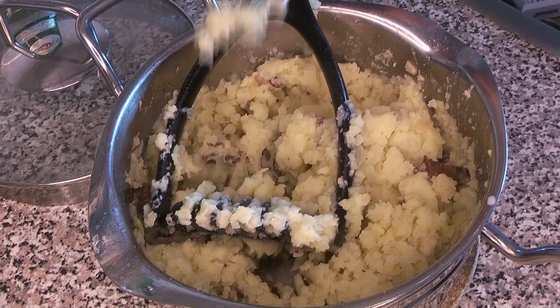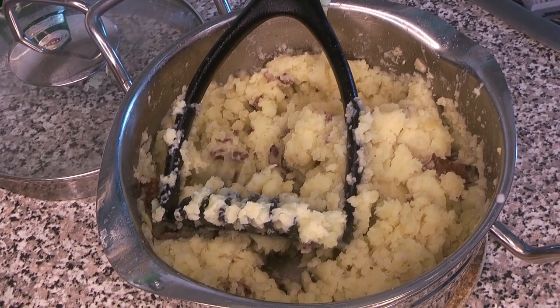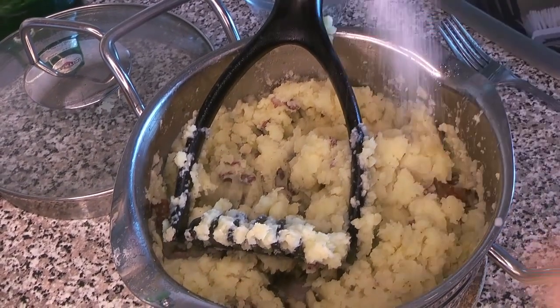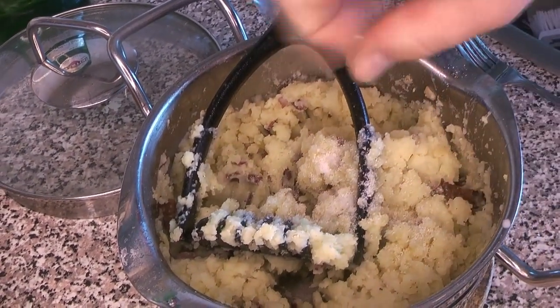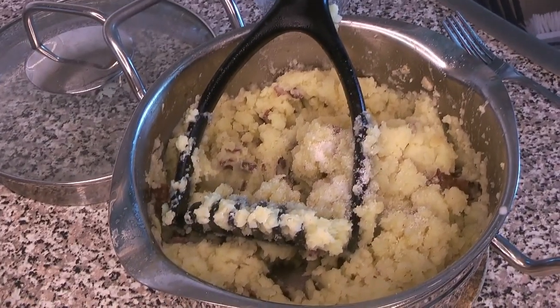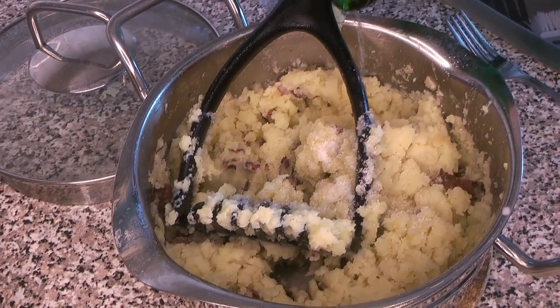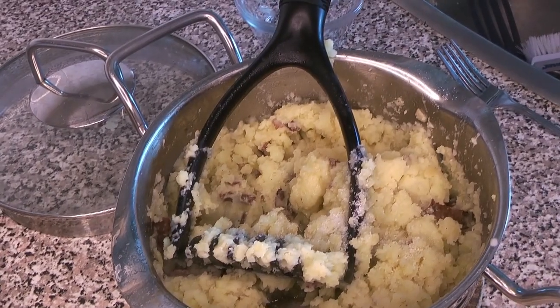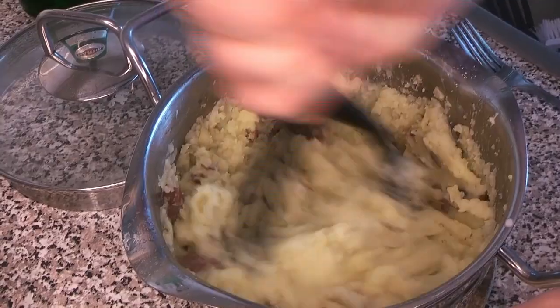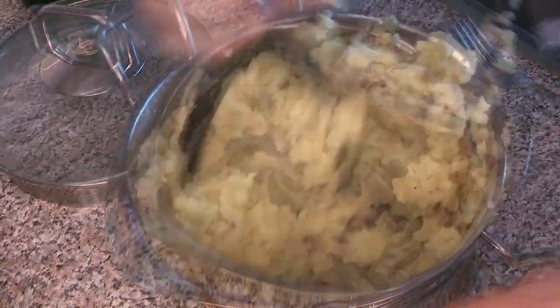If it needs it, we are going to do a little bit more seasoning. If you feel it's dry, you can add just a dash more milk and a little more salt. If you add a dash more milk, add a dash more of the vermouth — you just need that little bit of acid. If you want them a little more zingy, you can also add something like Tabasco sauce.